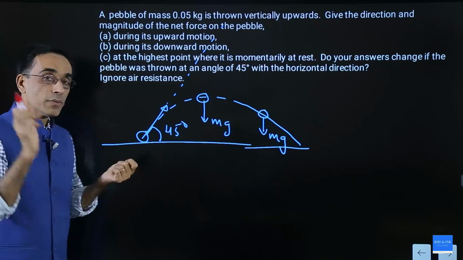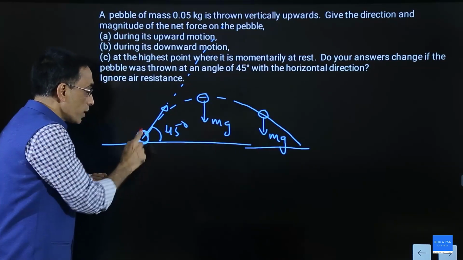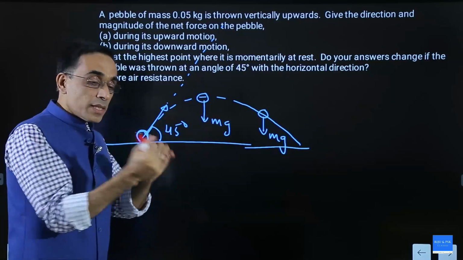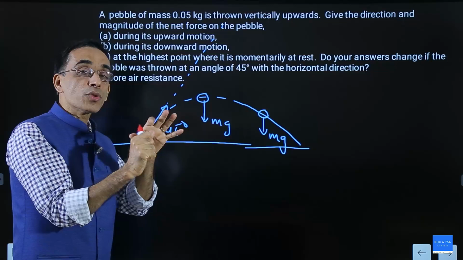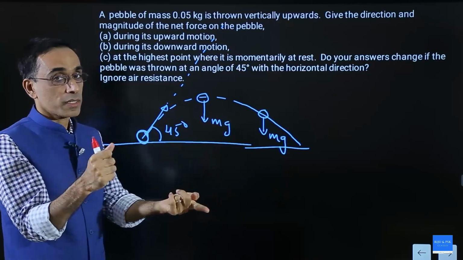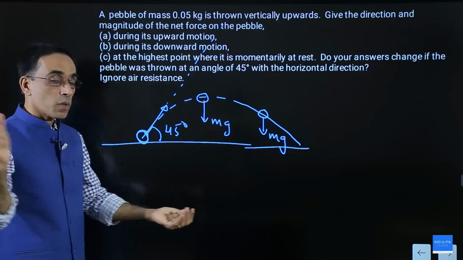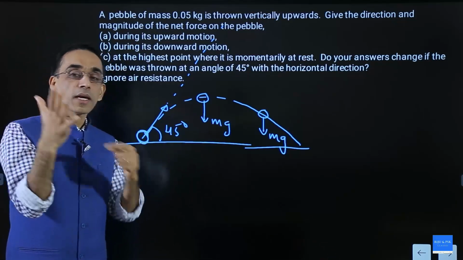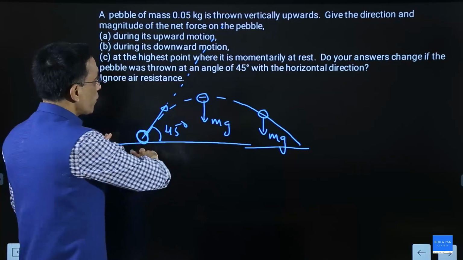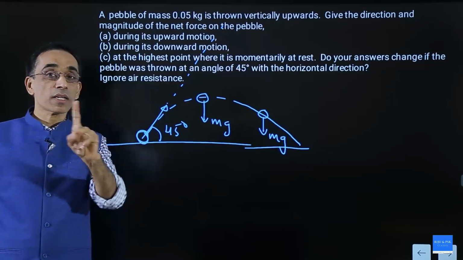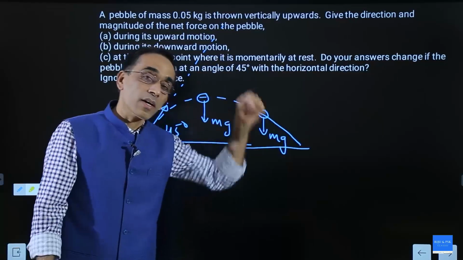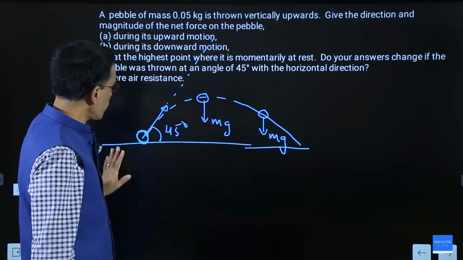There was a different force when you threw it. Suppose you were throwing this using your hand, then just before it leaves your hand, as long as you have contact, there is your force acting. But once the contact is lost, my force will not act on it. So while it is in motion, there is only one force acting, that is gravitational force. And what is the direction of gravitational force? That's always vertically downward. Fine.